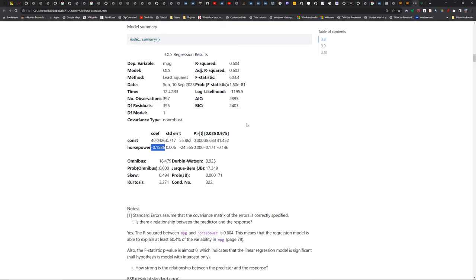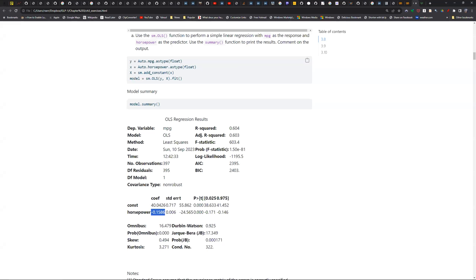Can you go back up to that code, when you added the constant? Yes. So basically, if you didn't have that, it would just have a coefficient for the X, but not a beta zero. Well, here what you're doing is activating the beta zero. If we don't add this, then you are discarding the intercept, so the model is going to be only the beta one estimate times X equal to Y. When you add this, you are activating the beta zero estimate in the model.